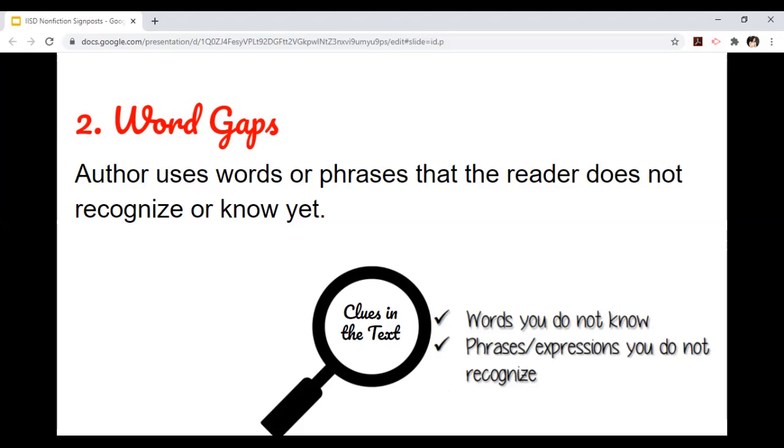So for example, I am not a computer person. So if I were reading a manual on how to code, I probably wouldn't understand a lot of it. And that's not because I'm dumb, it's just because I haven't had that experience yet. So when we find words that we don't understand, it's not anything about our intelligence, it just means we haven't had that practice yet that author obviously had. So when we find word gaps in our reading, we need to figure out, do I need to use a dictionary for this? Or can I try to figure it out using context clues?